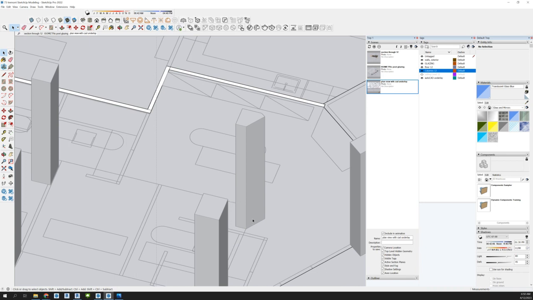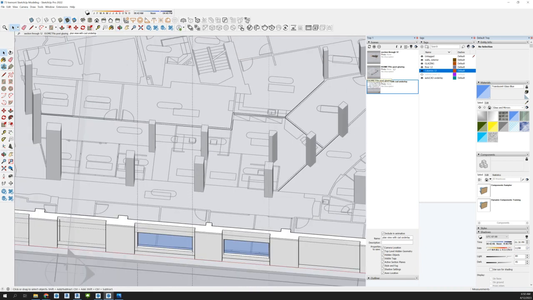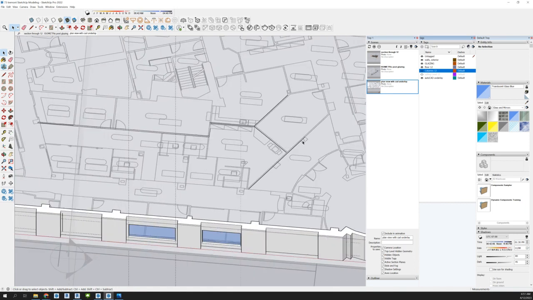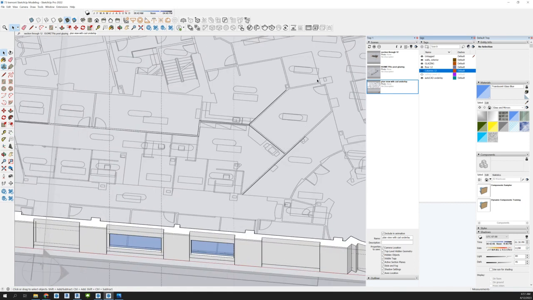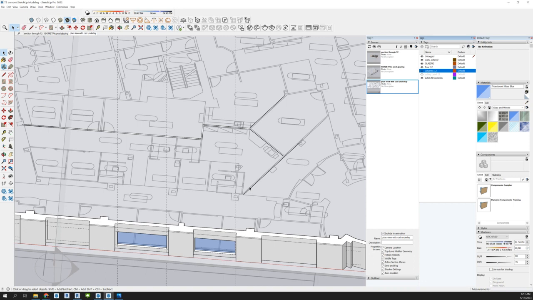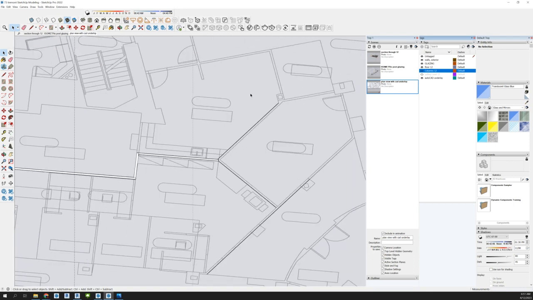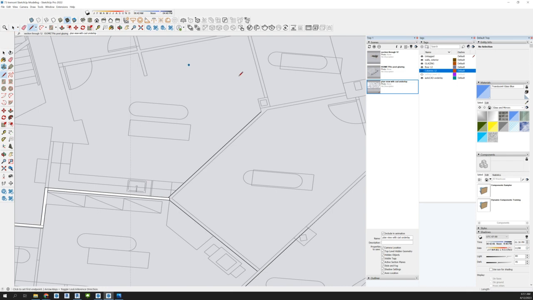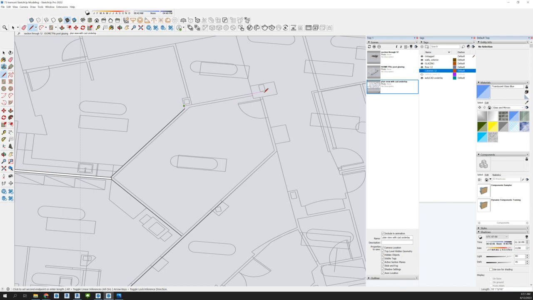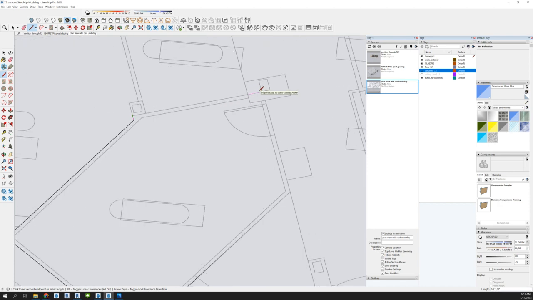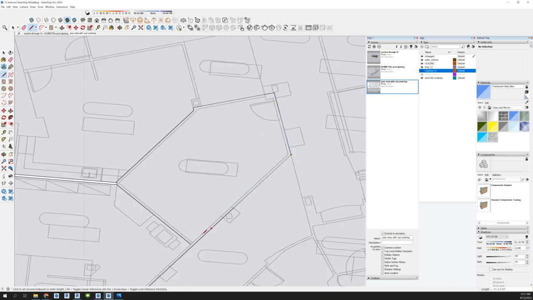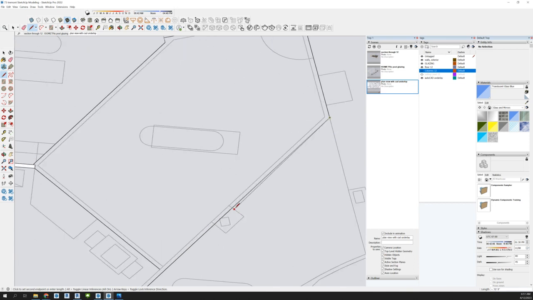Okay. Now I'm going to hide the columns and continue to draw the outline of those walls. We'll need to connect this up, don't we? Yeah.